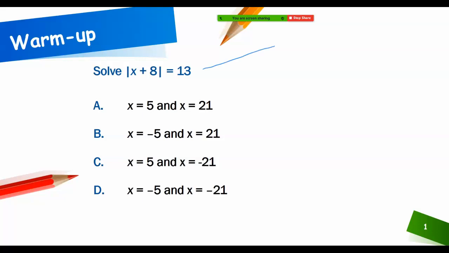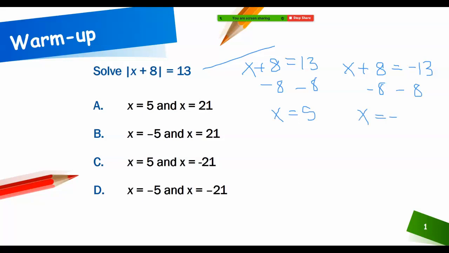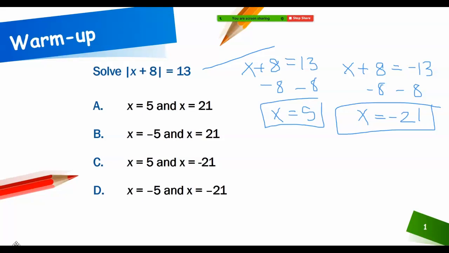I did x plus 8 minus 13 and then x plus 8 minus 8. Good. So she had her 13 and her negative 13. Okay, Dominique, what do you do next? I subtracted 8 on both sides. Good. Then I got 5 and negative 21. Perfect. Okay, so if we had B, do we see how we flip-flopped our signs? So the correct answer was in fact C.